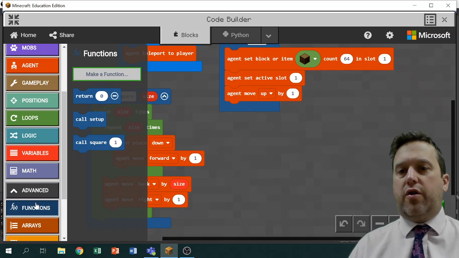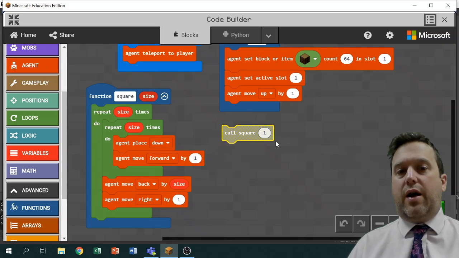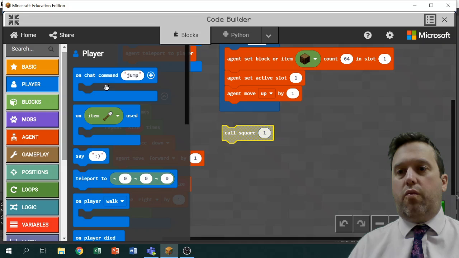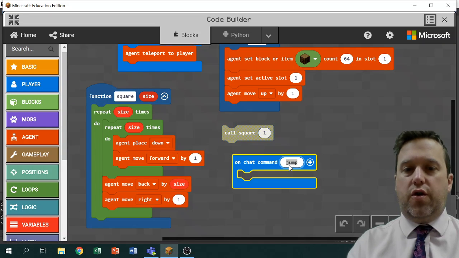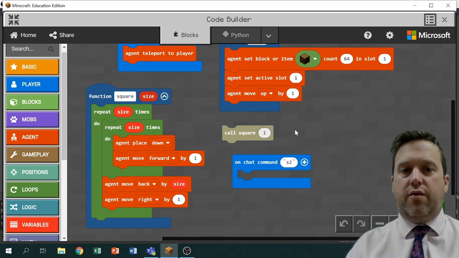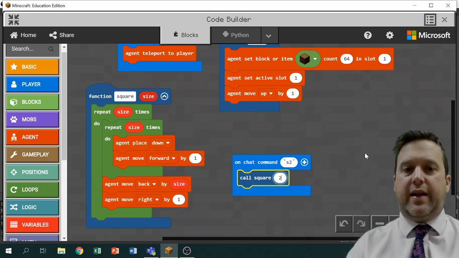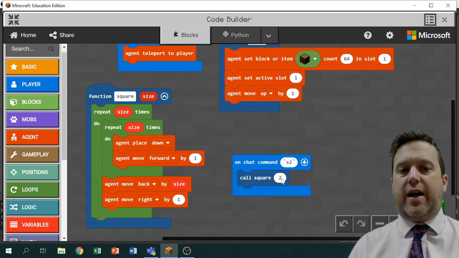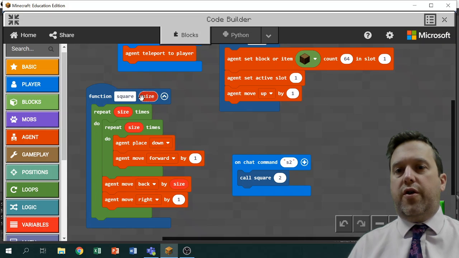Which means now when you look at the function, you can see that you've got call setup, because setup does this stuff and doesn't need anything, but you have call square and it has a value next to it because you can specify how big it's going to be. So when I made my square S2, which you saw me running earlier, I just put this in here and said make that 2, which means it calls square and passes the value of 2. The value of 2 is referred to as size when it gets passed into here. So it's expecting a number. That number will be called size. So size is storing that 2 I handed it.